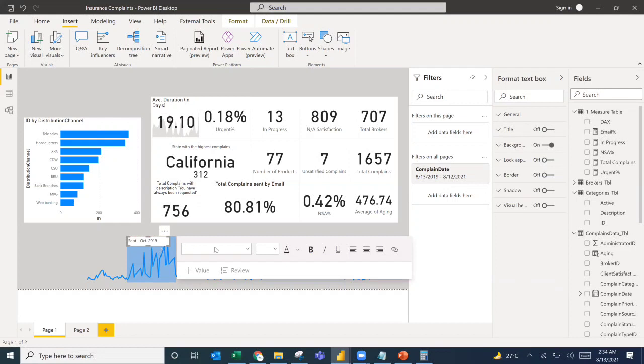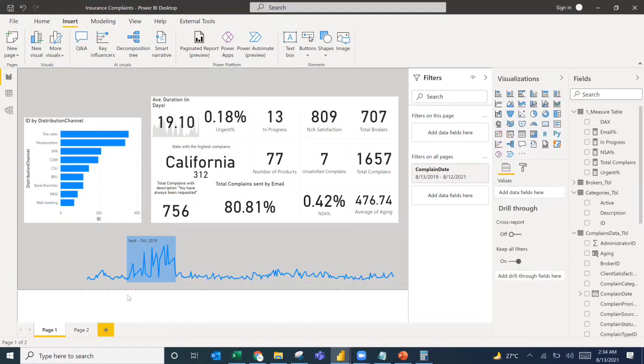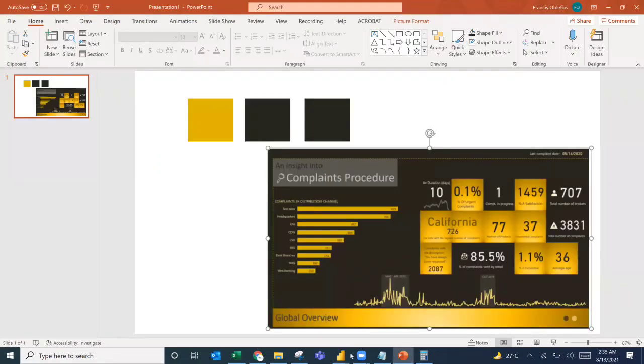So it's this simple. I've had a hard time analyzing or checking what he did there. Then the last element will be the last complaint date.